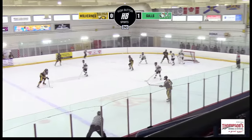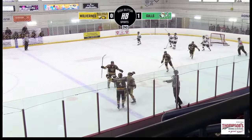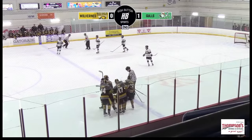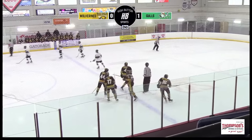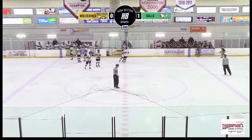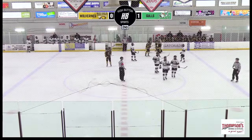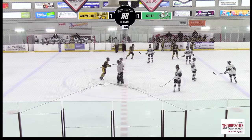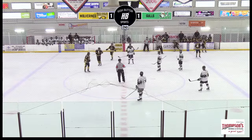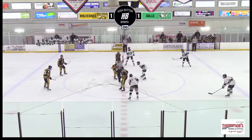Here once again, this time takes a shot from the line. The shot, they score. Gerard buries from the blue line over the blocker. And Halifax has tied this one up at one now on the power play. Might seem unlikely when looking at the shots of this game, 22-6 in favor of the Gulls, but nonetheless, Halifax ties this one up on the power play, and we're right back to even here at one.